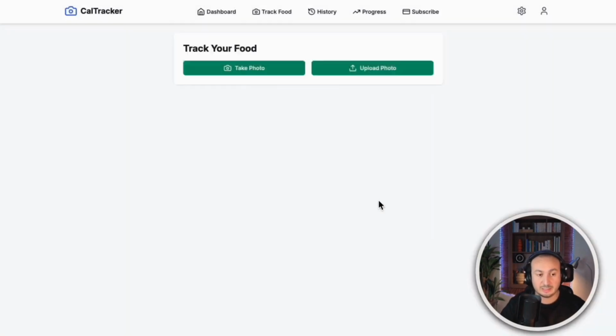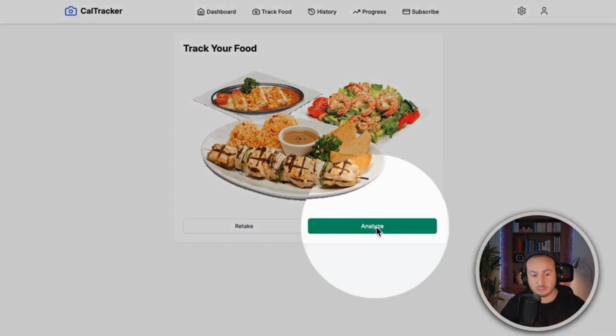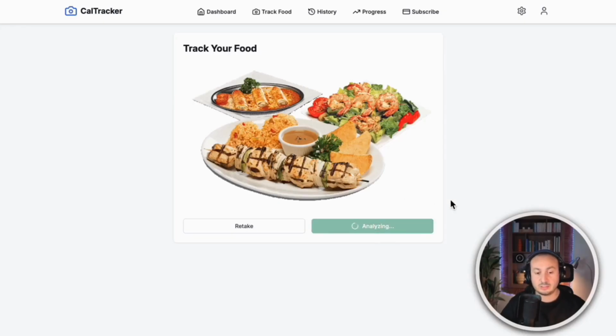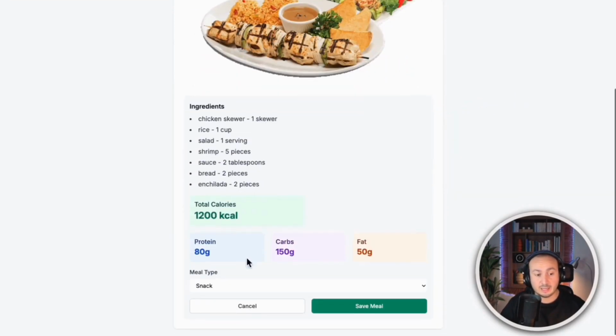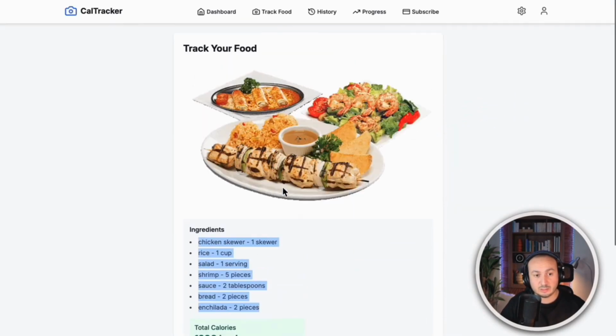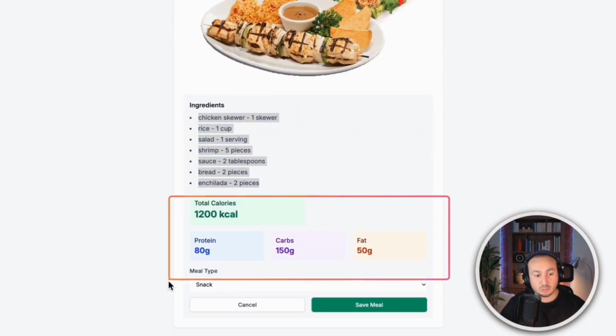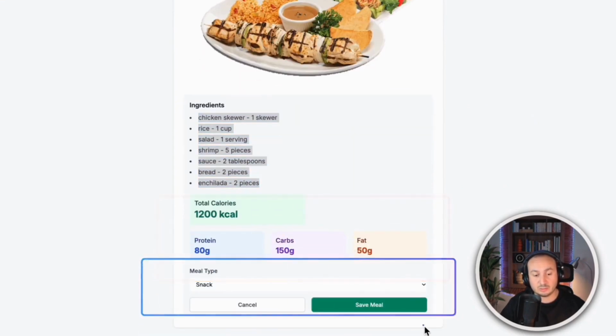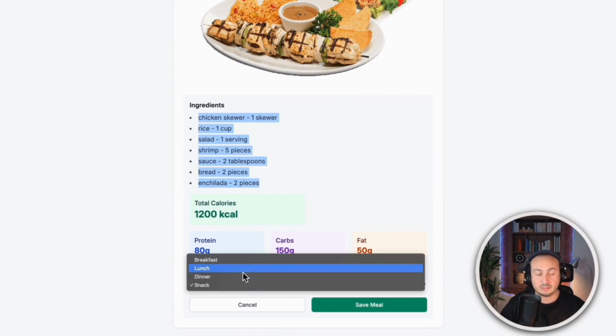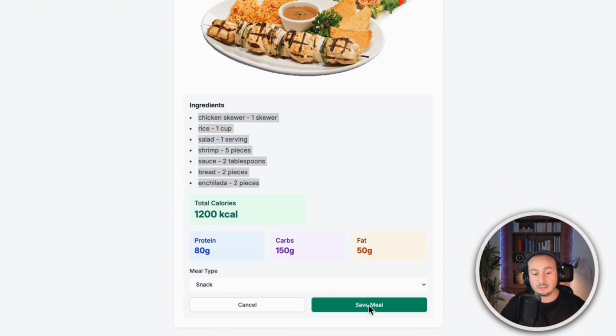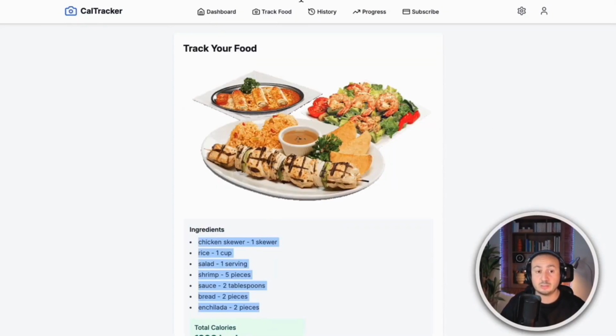So here I'm going to take this image. I'm going to ask it to analyze it here. You will see that it calls on ChatGPT, of course, to perform the analysis. And there, it actually detected all the information that exists in this photo to provide me with it. The information regarding calories, and I can, of course, save them as dinner or breakfast or anything, and save it in the database so that later we can try to view a calendar with all the information and data.